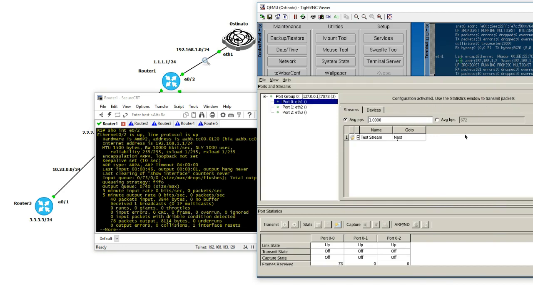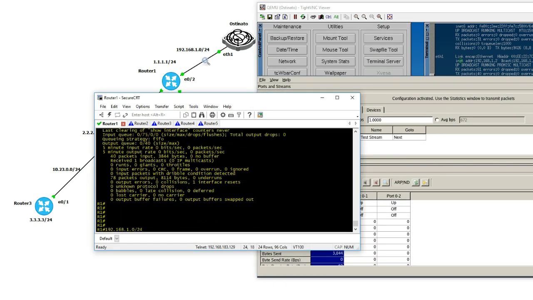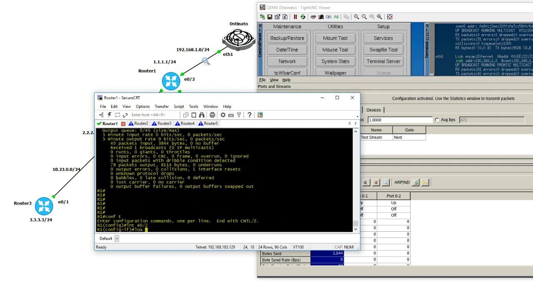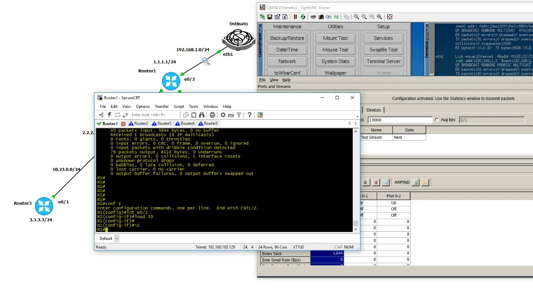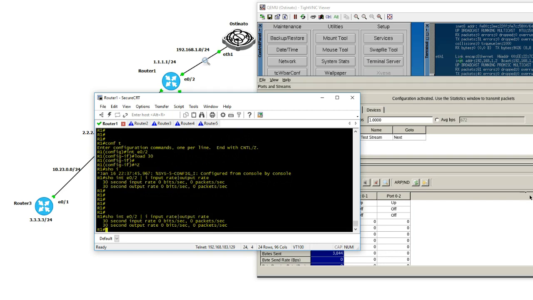I'm going to apply in here, and come to port 0 from Ethernet 1. Let me make this output a little bit better: show interface e0/2. Instead of just looking at this all the time, let me also change the load interval: conf t, int e0/2, load-interval 30. Okay, and show interface e0/2 | include input rate, output rate. From now we can see that there's no traffic going on in there.